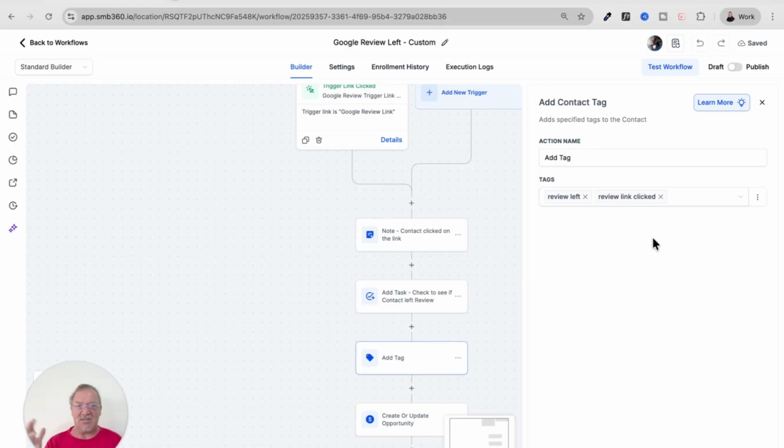And now those are tags associated with an account. So now you can simply say in the future, if you ever have a Google review sequence that you're sending out, and I didn't do this, this is something that you would have to do, you could say if customer already has the review left tag, then exit the workflow. But if they don't have the review left tag, then take them down the path of what I just showed you. You see what I mean? But I'm just under the assumption that all the new people are going to be new people.